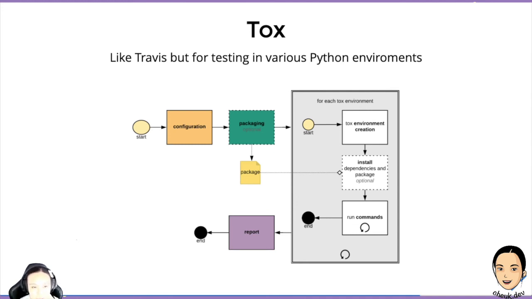You can have one, but you can have multiple. It could also do the packaging for you if you want. What it does is create those Python environments, and it will install the dependencies for you each time. So you would need to put in a dependency file for Tox, like a requirements.txt. Actually, you have to generate a separate requirements file for Tox. But I don't think I'm going to dive deeper.